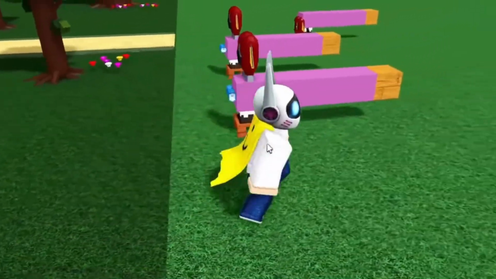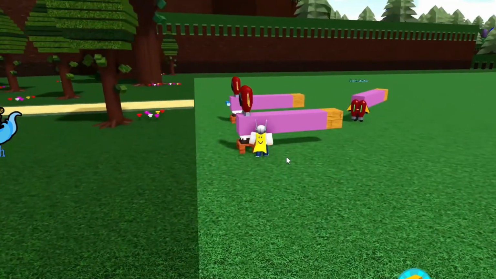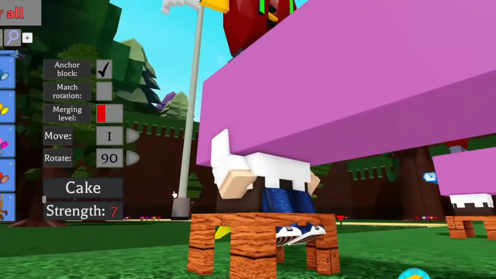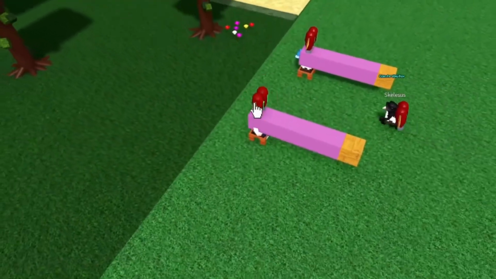Anyway, now we actually have this. We're just going to eat the blue candy like so, just like this. And then we're going to go inside of here, delete the cake, and then we're going to just replace the cake. That's all we're going to do. So that's way inside of our body and attaching to that block. And then from here, all we're going to do is just equip the jetpack.